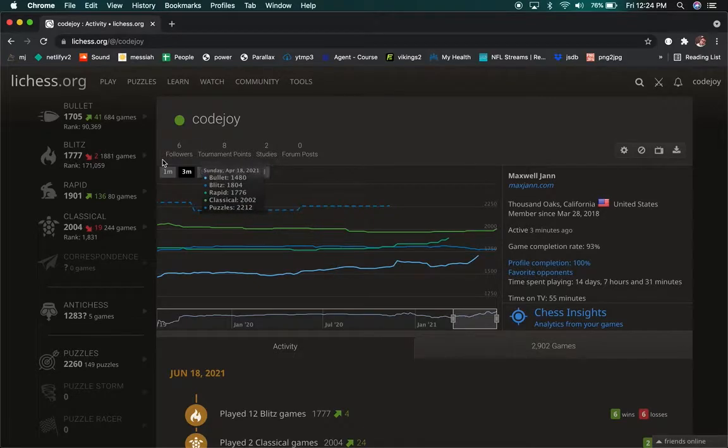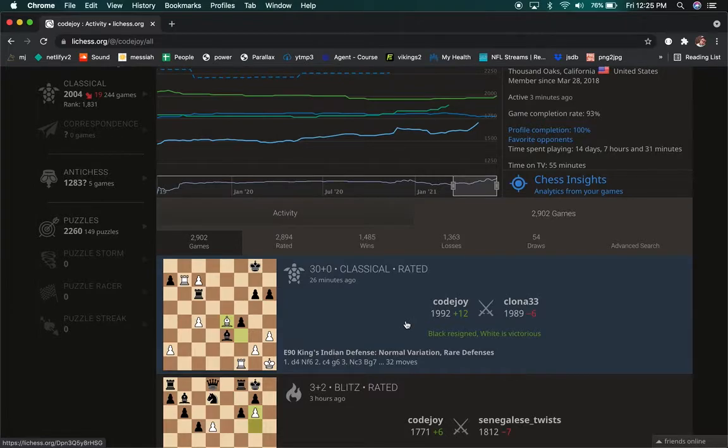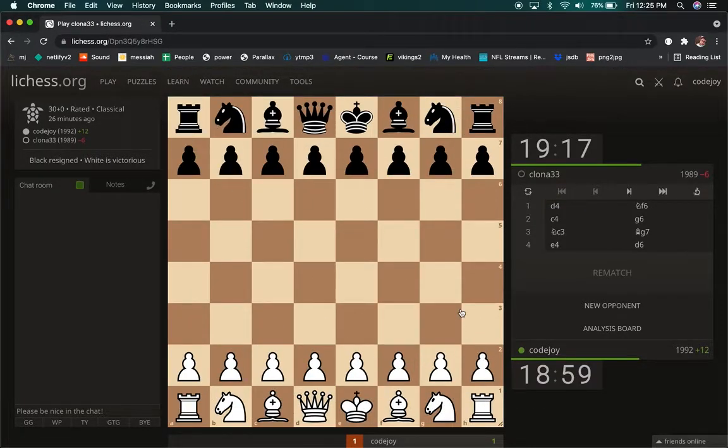In my last video, I shared with you my goal of 1700, 1800, 1900, 2000, and I have achieved it besides Blitz, which is giving me trouble right now. But I did just win a classical game I want to share with you because I think it was pretty clean. There was one moment where I made a mistake, but all right, let's get into it.